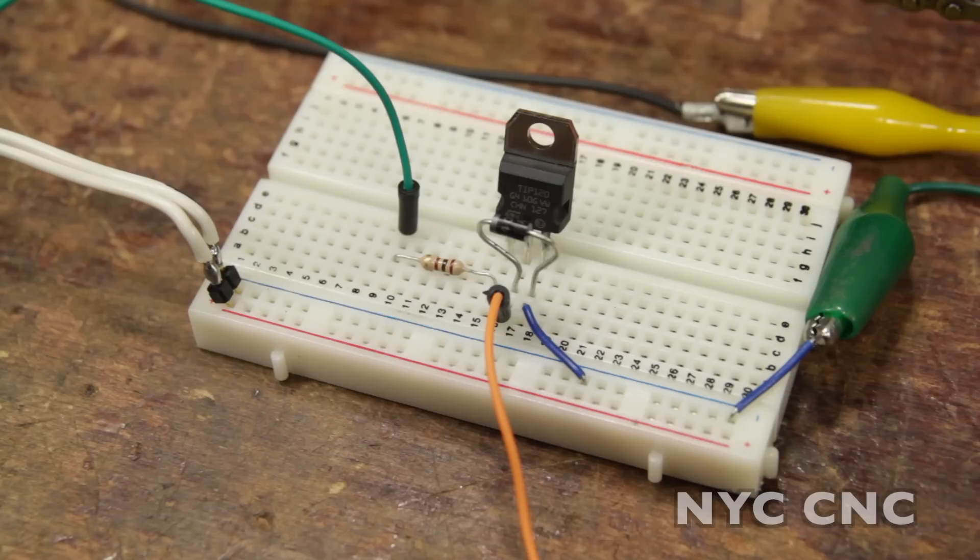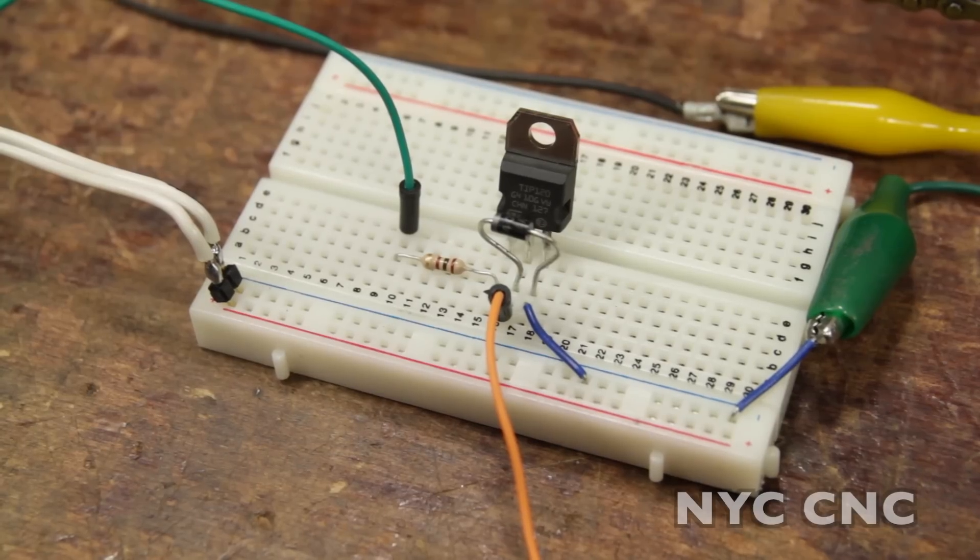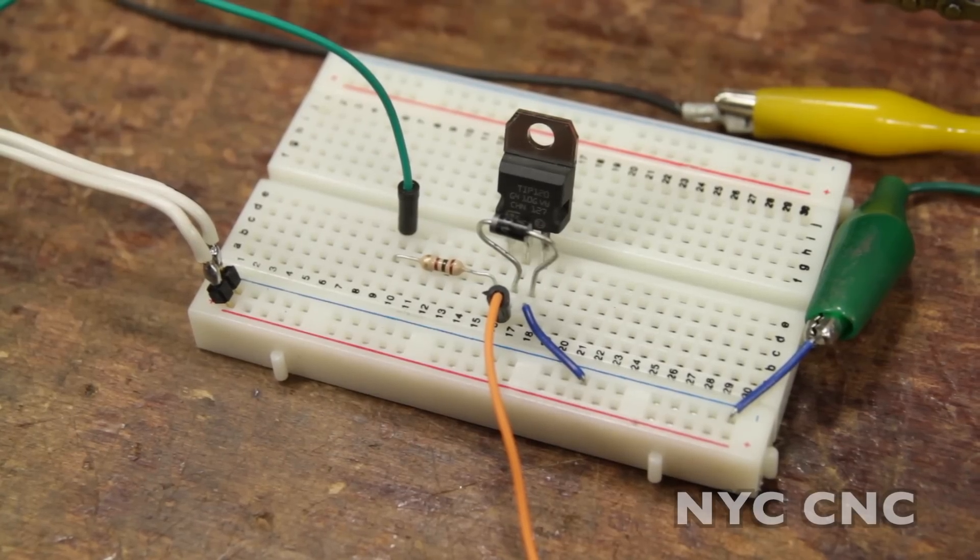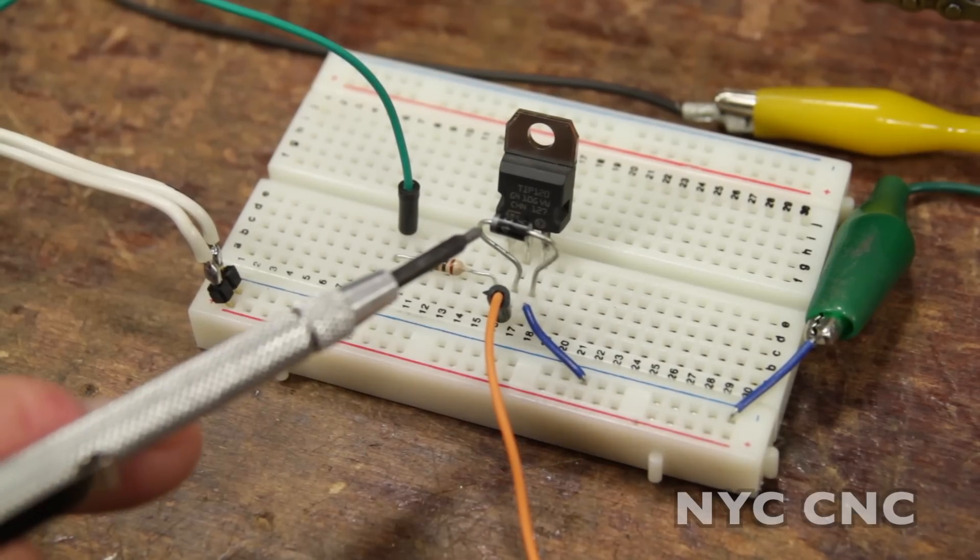The reason to be concerned is when you're powering a motor it consumes energy but when you stop that motor it will coast and when it coasts it can actually create its own power which could push itself back into the microprocessor and harm it. A diode helps take care of that.